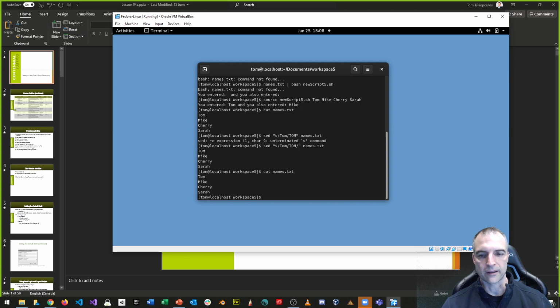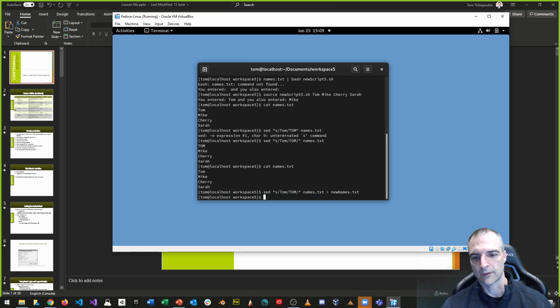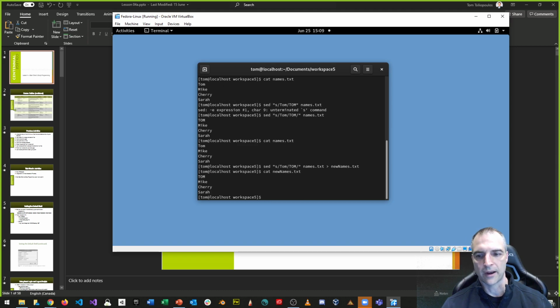So it's like, okay, get names.txt, just like cat, but instead I'm searching for a pattern like Tom, and I want to replace Tom with Tom, and then I can redirect that output somewhere else. I can say, well, let's make it new names.txt. So I can kind of do the same thing right here. And then what if I pipe this into new names.txt, right? So then if I did that, and if I did a cat new names.txt, you can see now that I have Tom officially there, right?